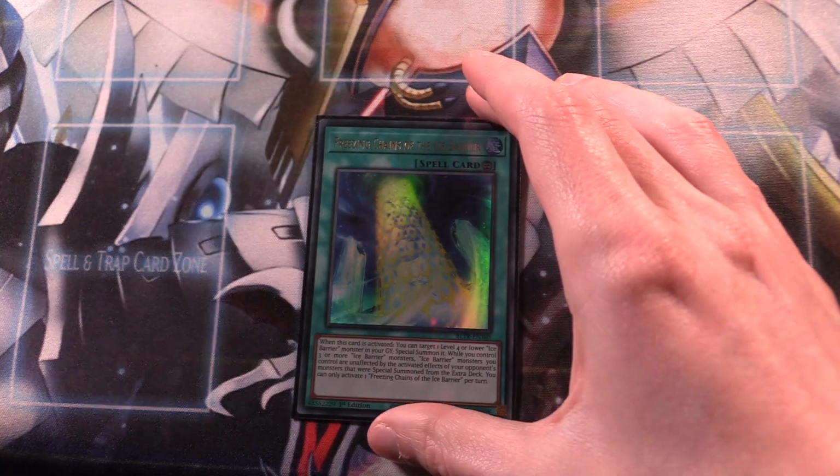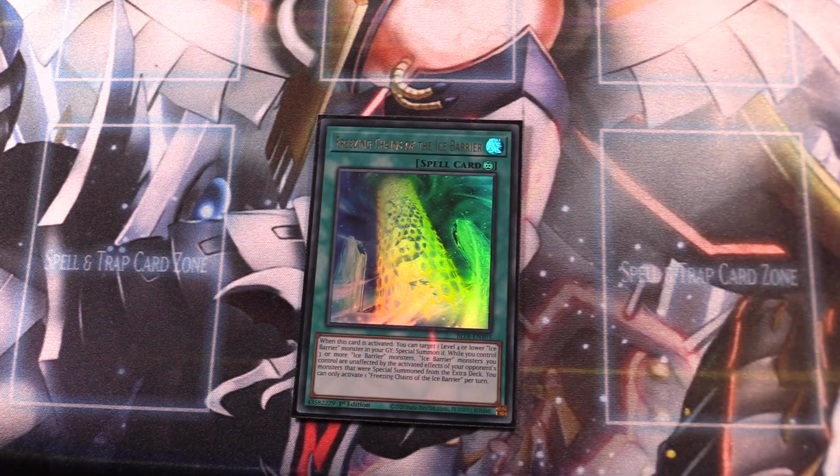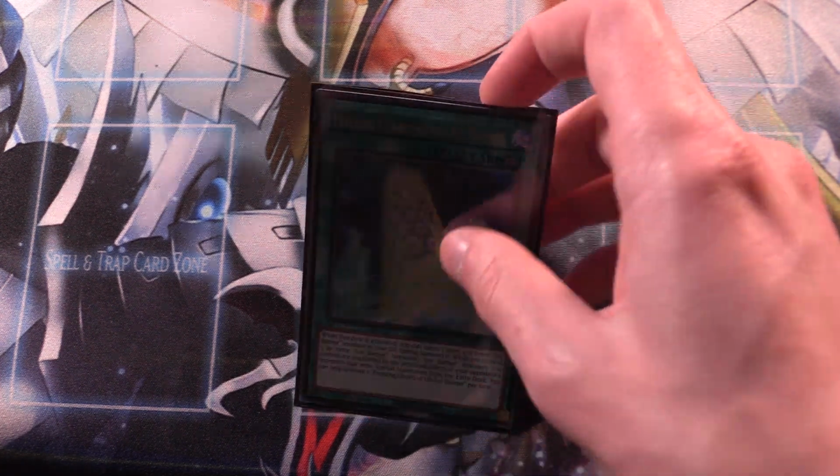1 copy of Freezing Chains of the Ice Barrier. This is what you search off your Mirror Mage when she's sent to the graveyard. And on activation of Freezing Chains of the Ice Barrier, you're able to special summon that Mirror Mage of the Ice Barrier from your graveyard in order to go into your Toadally Awesome. You don't need to know any of the other effects of this card. That's the main reason why it's used. So 1 copy is all you need.